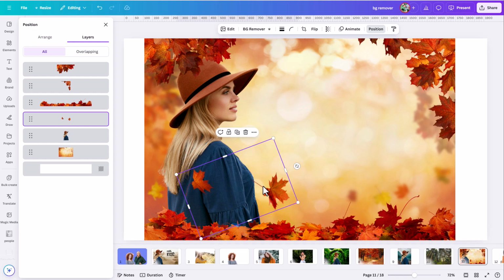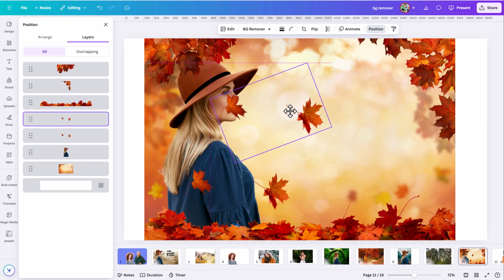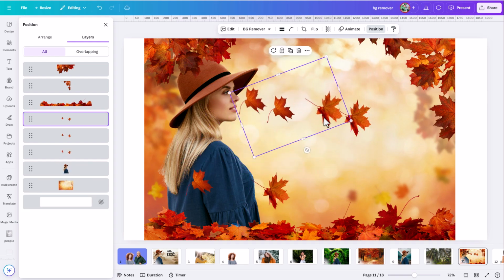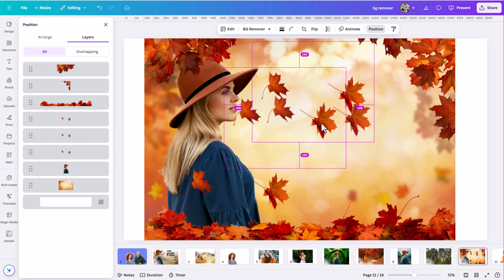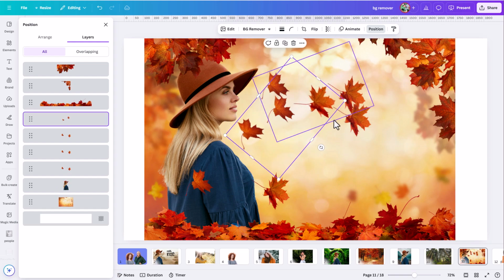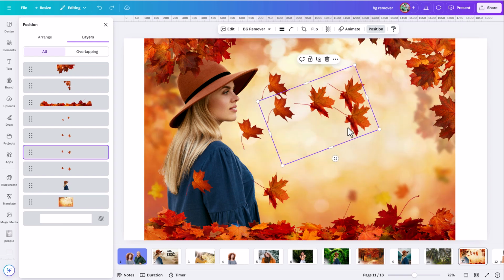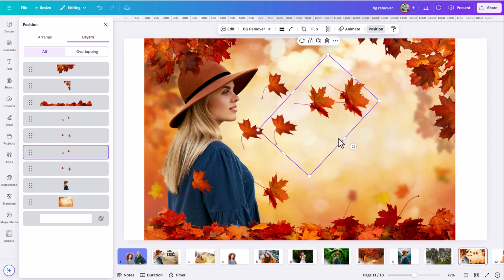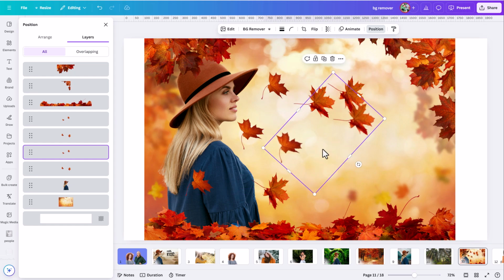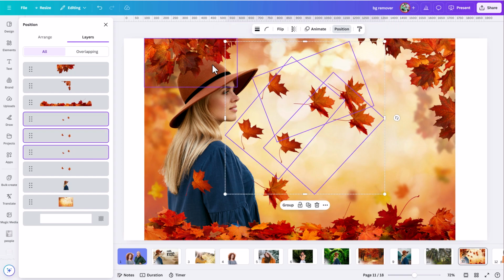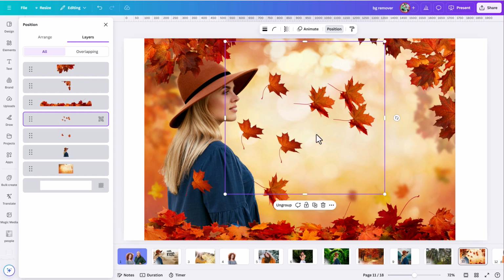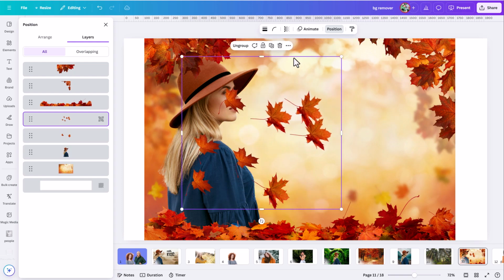So maybe I'll move those leaves here, and then maybe I'll actually come up here and make a couple duplicates. Now I'm making these duplicates just by doing Alt and then dragging out a copy. So let me hit Control Z, get these leaves here, spin some of these so they're oriented differently. And then I'm gonna just make sure I grab those leaves here that I just made copies of. Let's group those together. So let's group these here. Some of these I'm gonna push behind her. So let me take these and drop them down behind her.